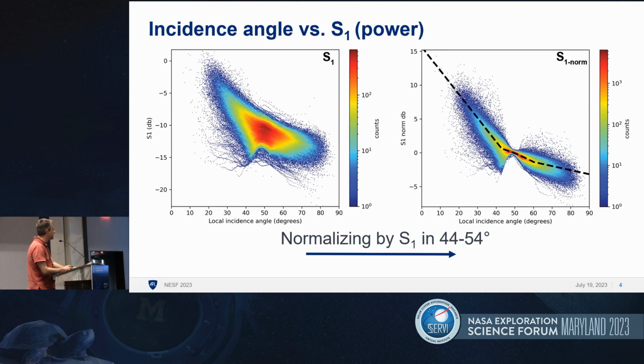And we see this dramatically in the data set with the radar power. S1 just basically means the power of the data, of the detected signal. There's some spread that I don't fully understand yet. At the nominal incidence angle of 49 degrees, which is when the radar was seeing a flat surface on the moon, there's some spread still in the detected signal we get back at the instrument.